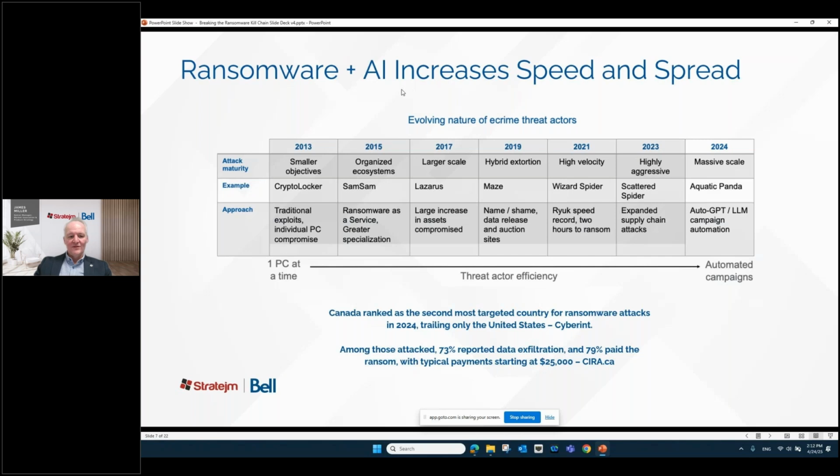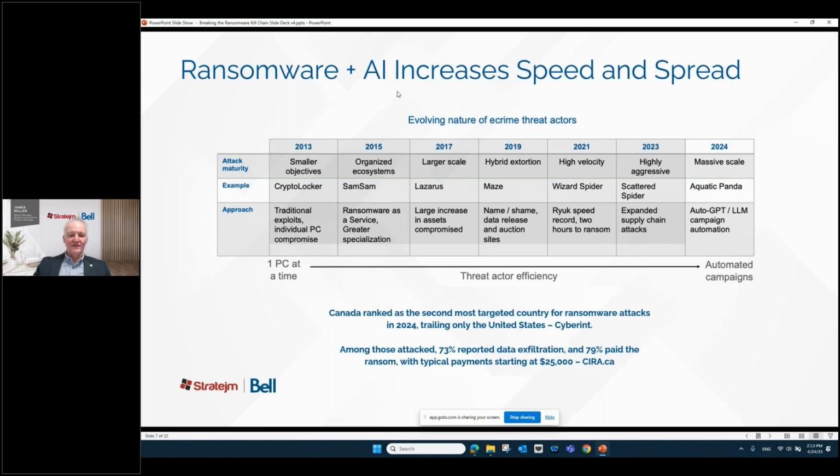So now we've gone from 2013, CryptoLocker was very small, and it basically could compromise individual systems. You had the time, as I mentioned before, to shut it down. If you had a traditional IT shop, maybe a SOC working with IT, there was time to get at it before it got bad, and maybe some backups and some restores and taking a PC offline would basically take care of the situation.